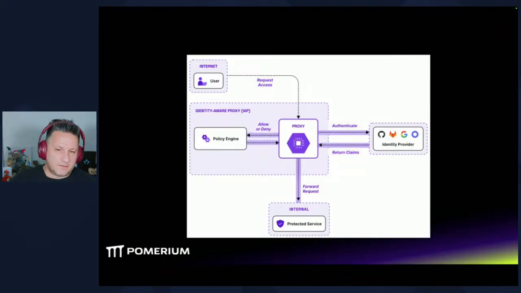That's the policy to access this resource. And it goes, okay, so Nick's logged in, the policy check is passed, and only at that point do you go through the reverse proxy to the actual resource. And that's the flow. And this happens literally on every request.